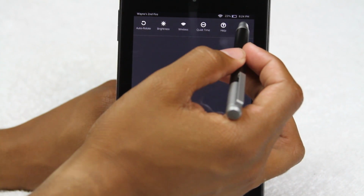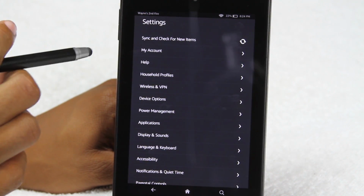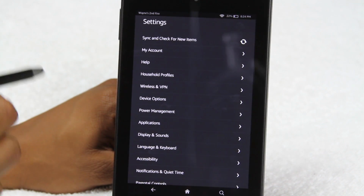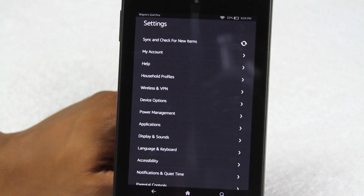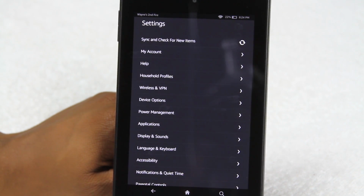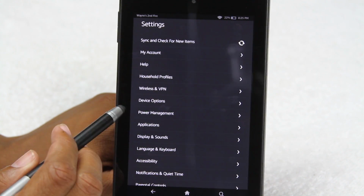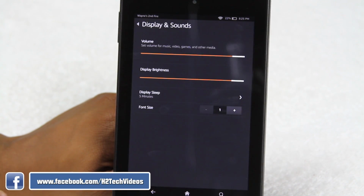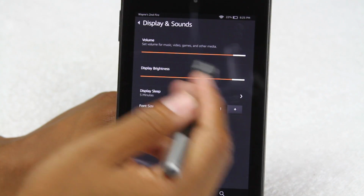And we also have our settings up here, which takes you to a deeper settings list where you can learn about your Amazon account, so whatever account you have synced. You can also go through different profiles, and that's one of the cool things about this tablet. You can set up different profiles for different people. It doesn't have to be just one account, it can be multiple people's accounts. And then we have device options, power management. You can set your display and your sound. This is a cool section where you can change the noises that will pop up, and the volume.